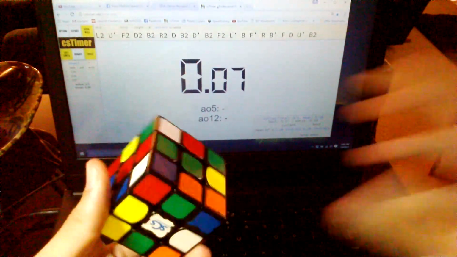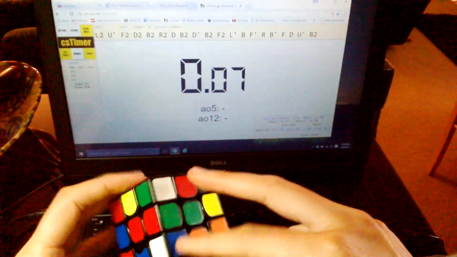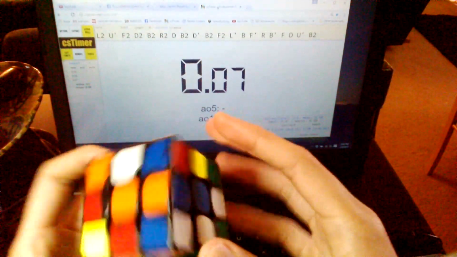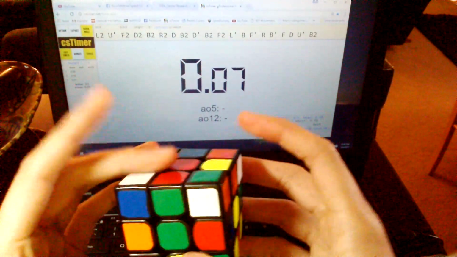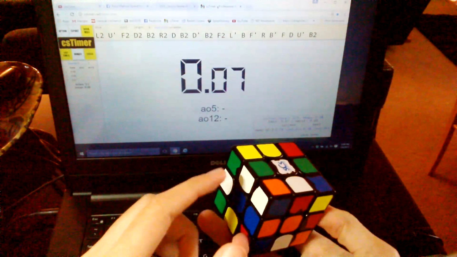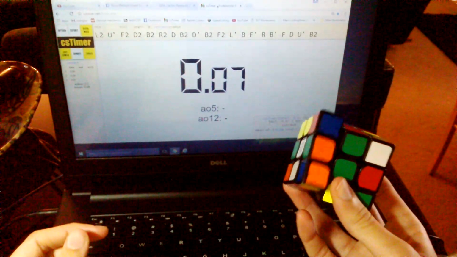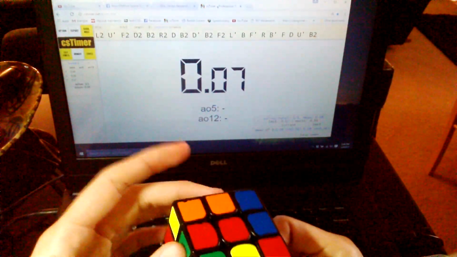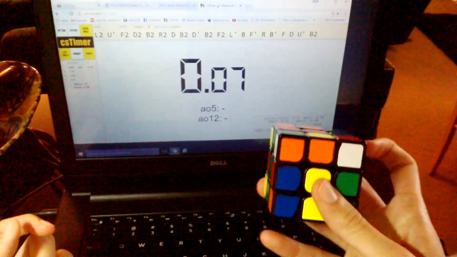Okay, let's see. So we see this formation, which can be solved like that. So that might be promising. This is already paired up, might also be promising. And then we see this. So I think I'm going to go with white on bottom, green on the side. Because I see when I do this, all the edges are already oriented. This is already in your perfect case. So solve that.